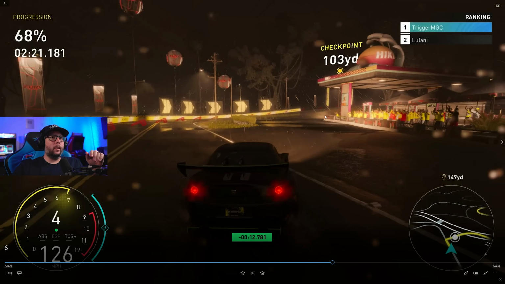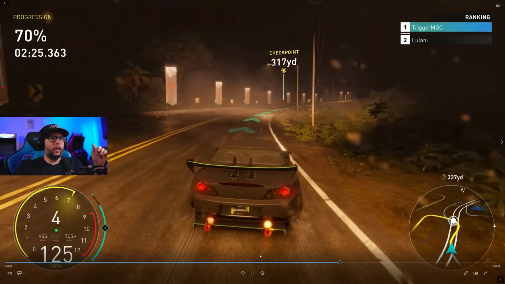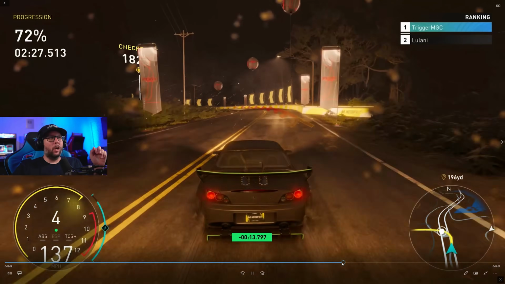Now the other cut is here at the gas station, 68%. You're going to cut to the right and just sort of hop back on the road. It's kind of an easy one. And that's honestly it for this one.